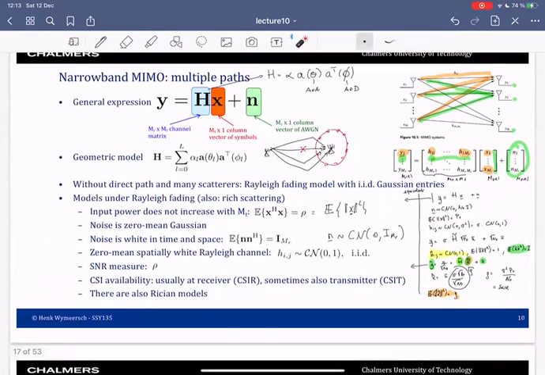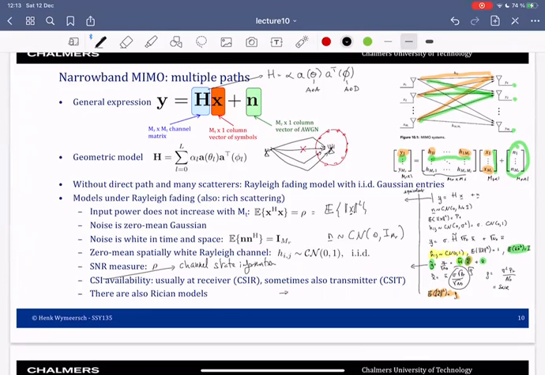Now, the MIMO literature breaks down into two cases, depending on where the channel knowledge is available. So here CSI, you recall, this is channel state information. The CSI can be available at the receiver. Typically, you always have CSI at the receiver because you send some pilots and then the receiver can estimate the channel. But in some cases, the CSI can also be available at the transmitter.